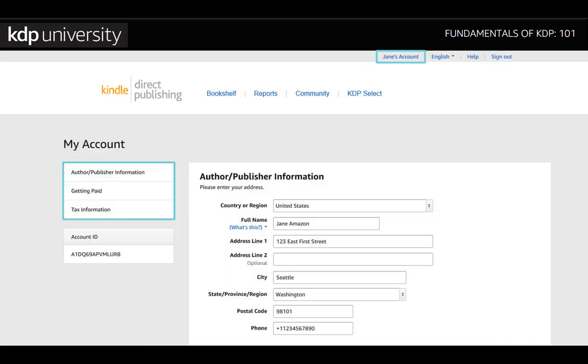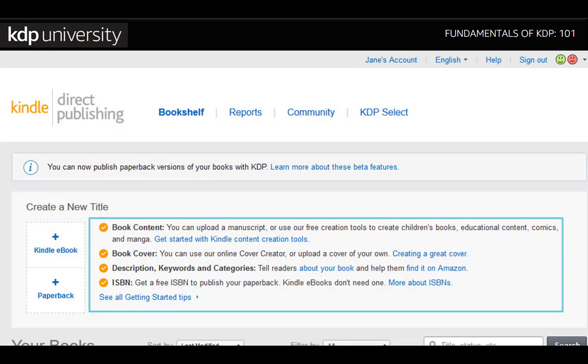After you log into your account, your first step is to go to your account and set it up, or verify that your account information is correct. If your account was complete on CreateSpace, all this information should already be in your KDP account. This includes your mailing address, your banking information, and your tax information. This information is required to begin selling your books on Amazon. We need this information to know where to send your royalty payments and end-of-the-year tax documents.